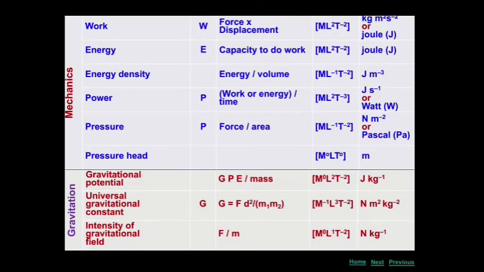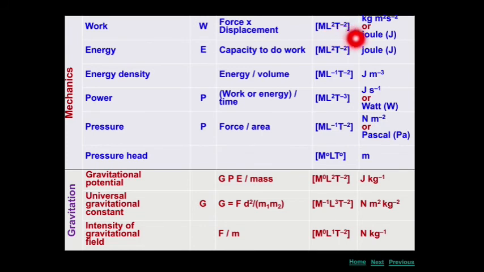See the next one, that is again we can see the dimensional formula for some physical quantities. Here we can see the dimensional formula for mechanical quantities like work, energy, energy density, power, pressure head. Okay, see the screen. First you can see the mechanical quantity work. The symbol of work is the letter W. The formula for work is force into displacement. Work is nothing but energy. So the dimensional formula for work is M L square T power minus 2.